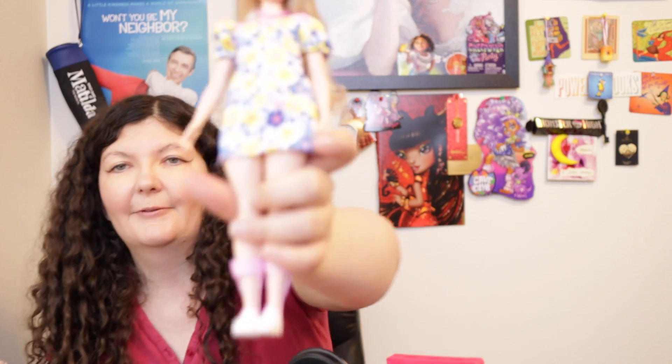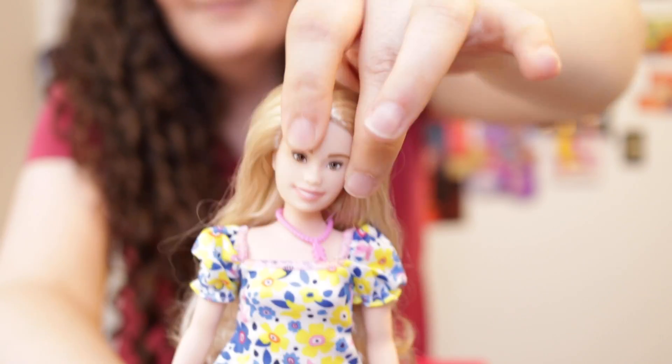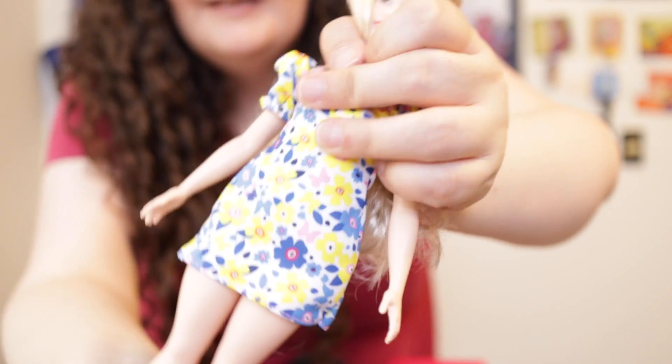She also has leg details connected to her white tennis shoes. Her hair quality is not the best, but not the worst. The other dolls I have — aside from Eleanor Roosevelt, whose hair is gelled beyond belief — actually have worse quality hair, which doesn't make sense because they're more expensive. I think she's a fantastic doll and highly recommend her. She only has five points of articulation: head left and right, up and down, tilt at the shoulders, and she can sit down. The Fashionista took about a minute and a half to open.